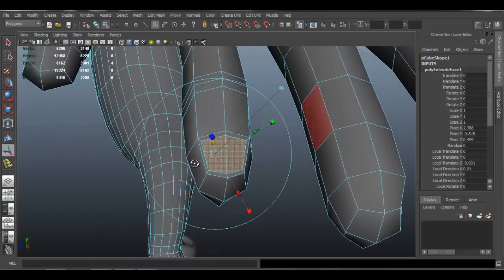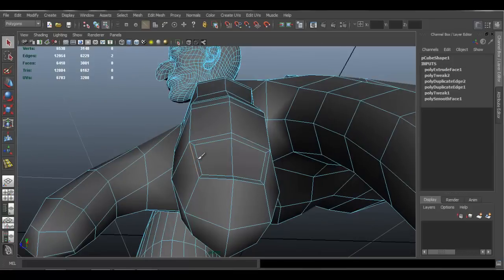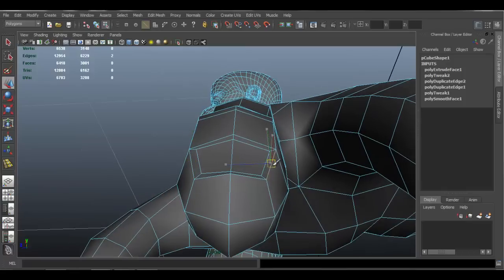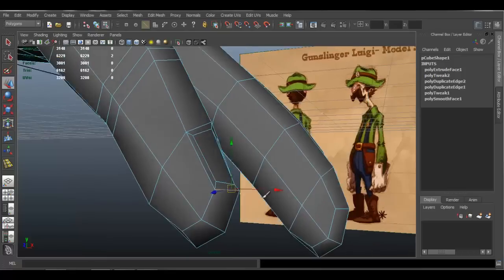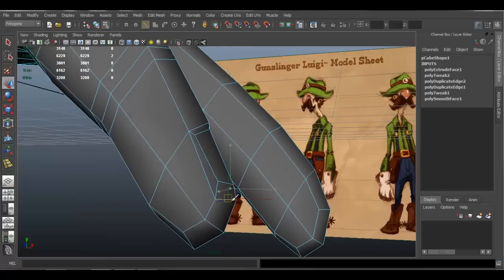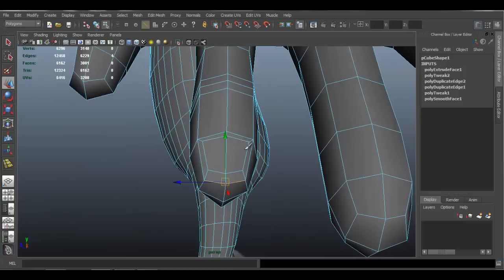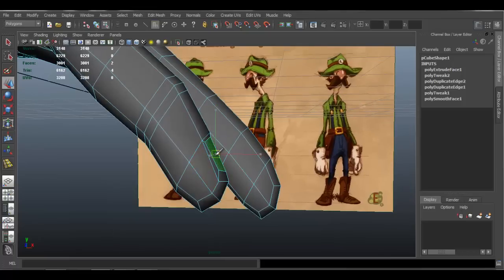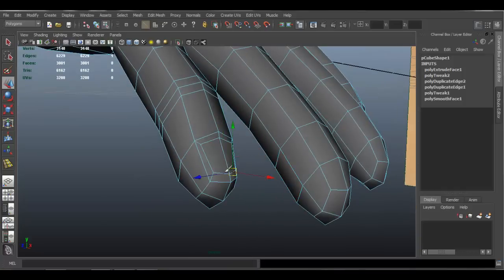I'll keep the fingernails really basic, and actually since this guy has gloves you don't really need to create the fingernails, so I'm just showing this. If he wasn't wearing gloves, I would make the fingernails this way. So I'm just showing that now if you wanted him to have fingernails. But in this case he really does not need to have fingernails because he is wearing gloves. So just watch for this part. I'll just do it to show it to you.